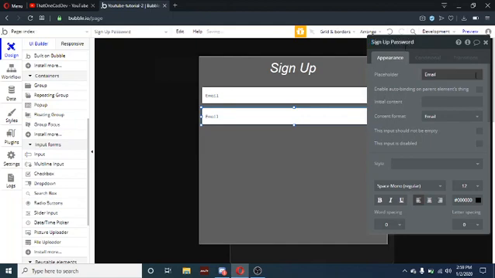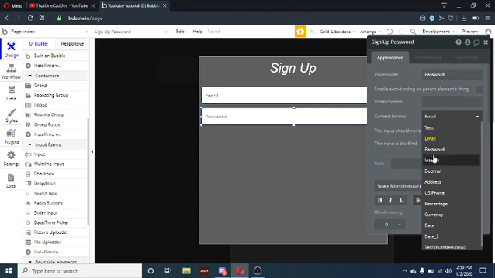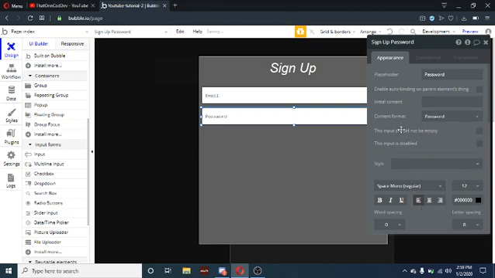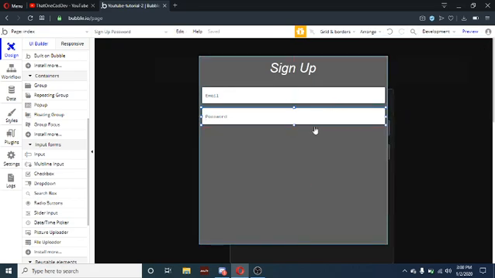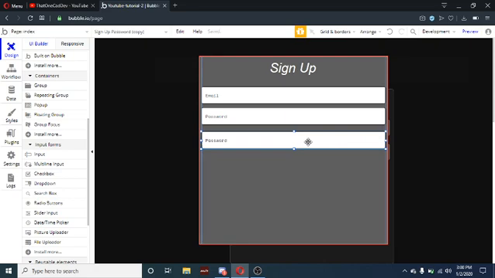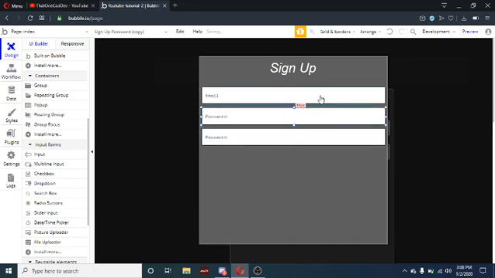password. And then this, you're just going to put password in the little placeholder. And then content format is going to be password. And then, yeah, you already have everything. And then you're going to Control C, Control V. And that's 10 pixels away, so I'll actually bring that down.